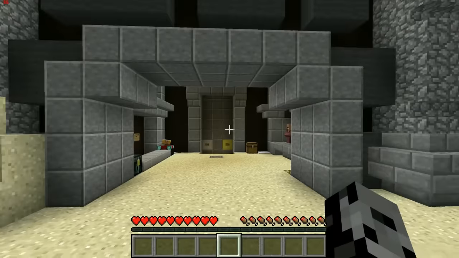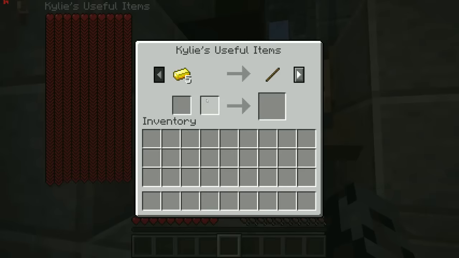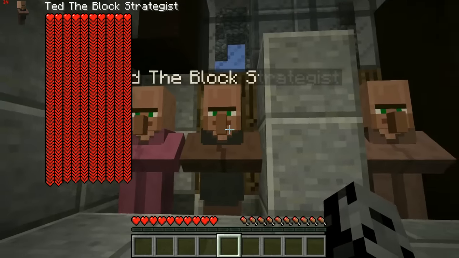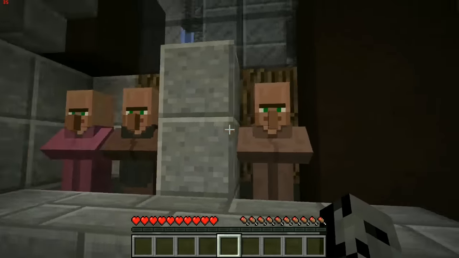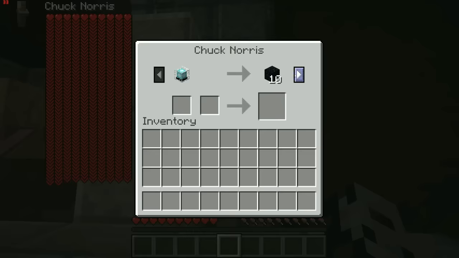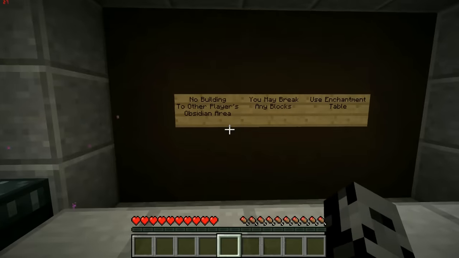So it's gonna be awesome today, guys. We've got some cool stuff set up in here. We've got some villagers. Kylie's useful items is all kinds of useful stuff. As you can see as I scroll through it, there are potions and golden apples, and then Ted the Block Strategist, with all the blocks to protect our bed, because if you die and your bed is broken, you lose the game. We've got a bunch of wool and wood and all kinds of stuff we can trade, even a pickaxe. And finally, Chuck Norris has all the lucky block stuff. There's obsidian, endstone, chiseled sandstone, a crafting table, all kinds of amazing stuff to protect your bed. And Jen is gonna go over the rules.